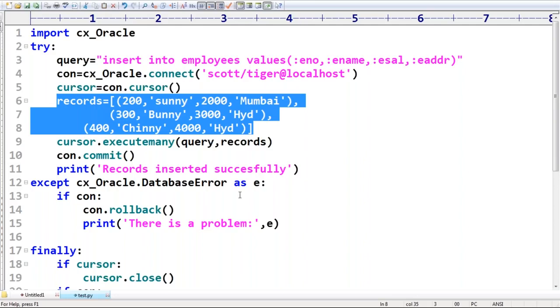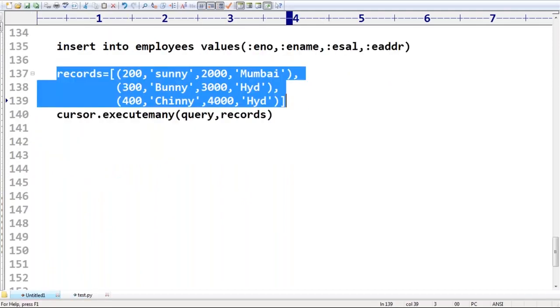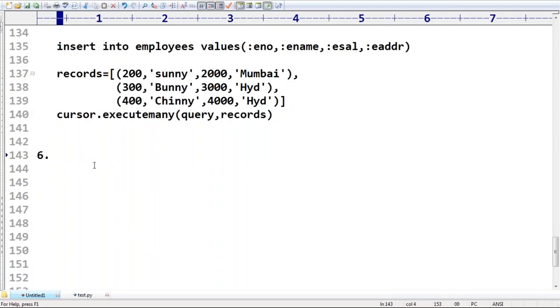Then how can we integrate a Python program to take inputs from the GUI? Just up to this is clear for all of you, right? Any doubt? Okay. Now, what is my next level requirement? Almost 5 programs we already completed, right? Now, what is my next programming requirement? Very simple, sir. Write a program to insert multiple rows in the table.